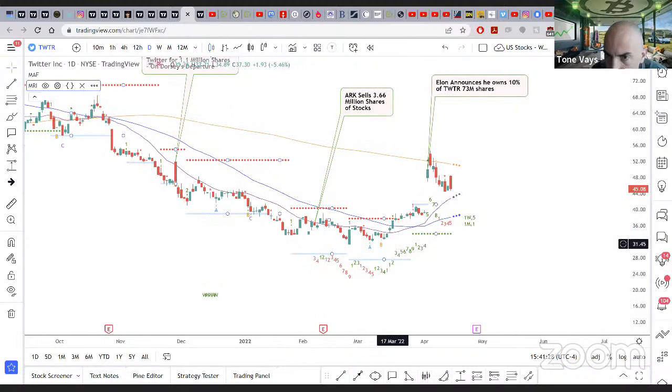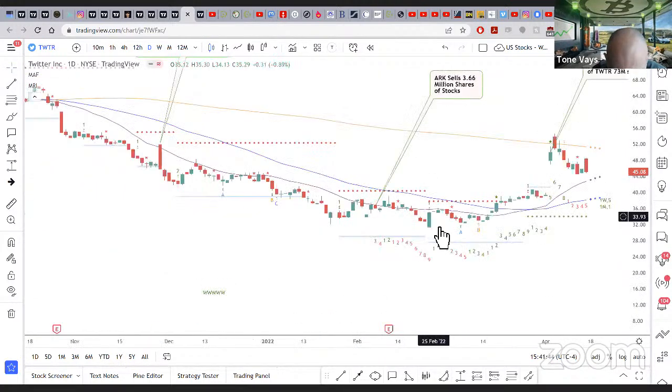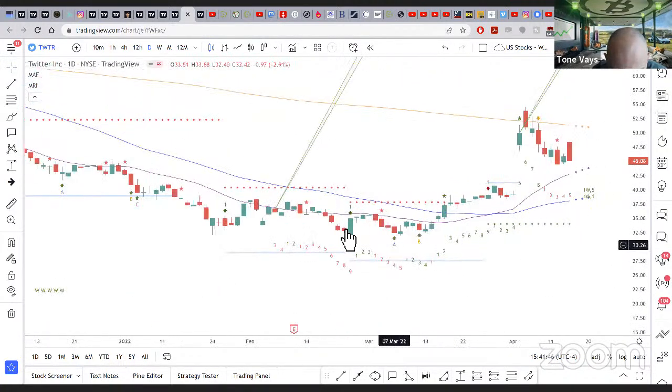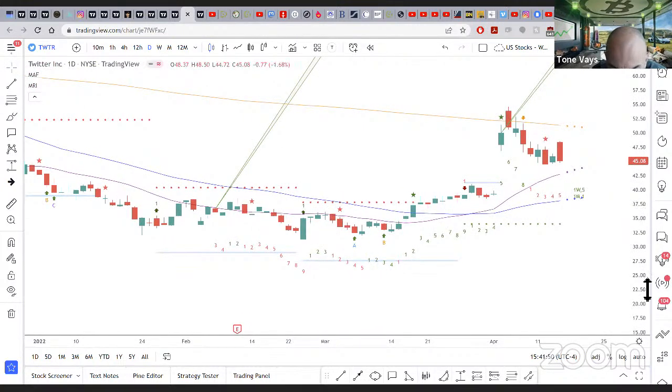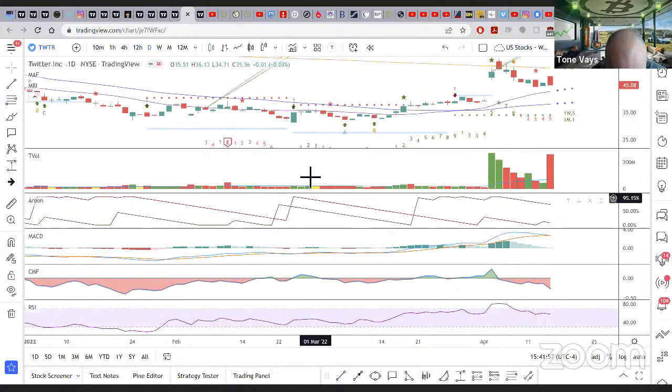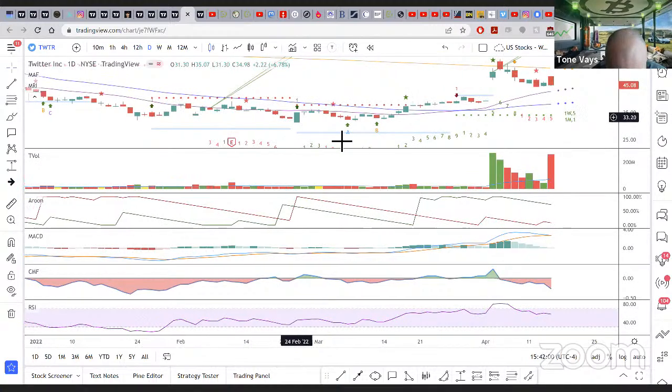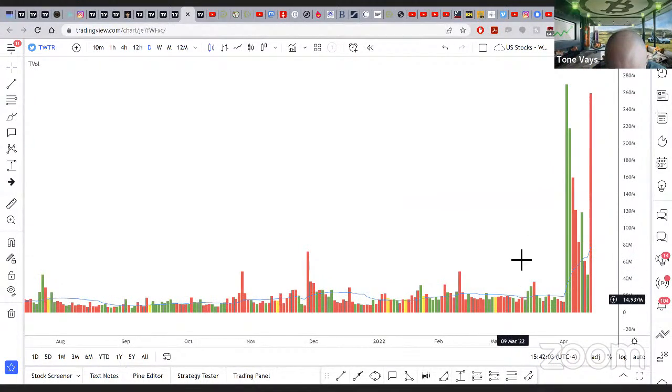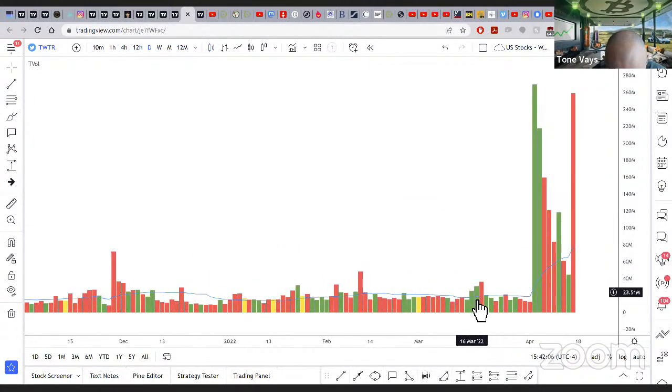Right at the low. Maybe I should look at your live chat. Maybe there's something useful there as far as the stock goes. Yeah, thanks. Before March 14th. Yeah, that makes sense. This right here is probably when Elon started buying. See this big candle in the middle of nowhere? Happens to be an MRI buy candle. I would love to take credit for the MRI buy creating the perfect buying opportunity. But in reality, this is the kind of candle where Elon Musk probably started to buy. There's not much volume that day.